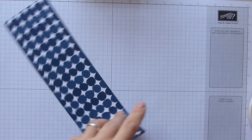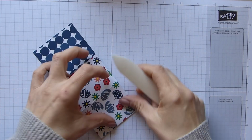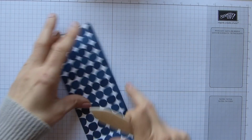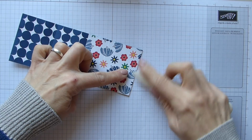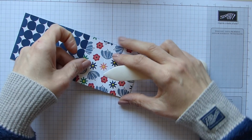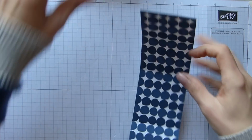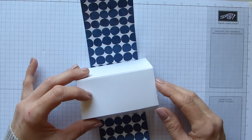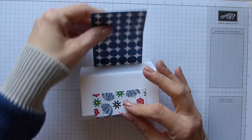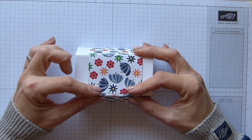And then I'm going to burnish these. Scissors falling all over me here. And remember, when you're burnishing DSP like this, make sure when you fold it over that it's lying straight, because if it's like that, it's not going to sit straight on your project. And when you've worked this hard, you want it to look pretty. So I'm bringing in my box again, popping the base down, and then just pop in my DSP over the top.